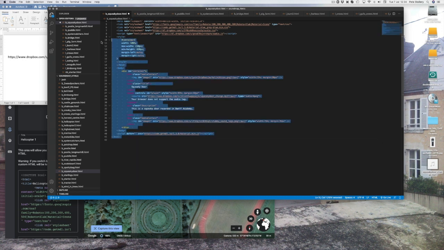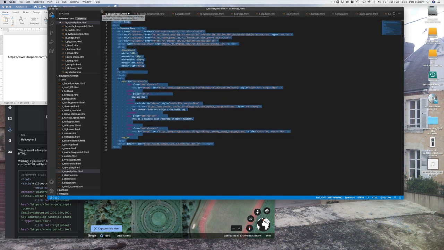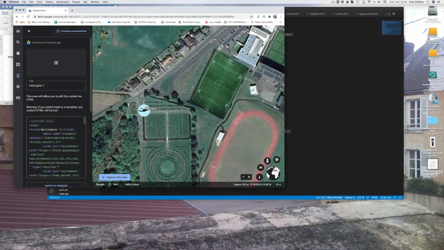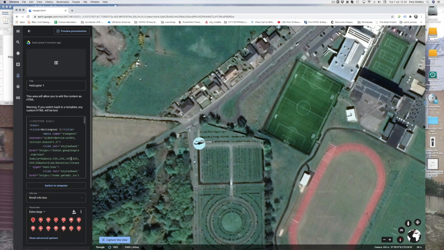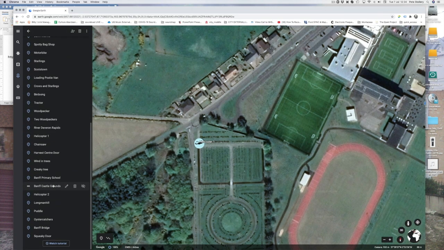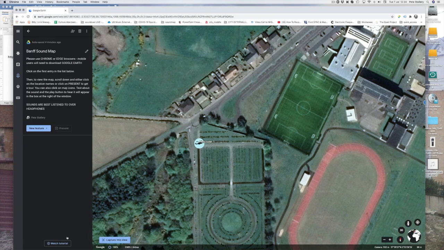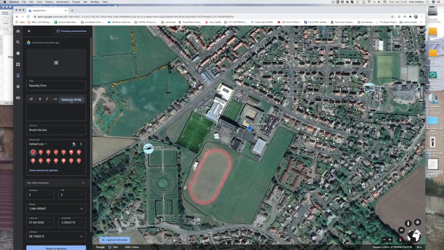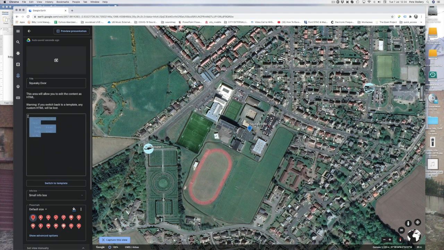So now what I need to do is to take all of that and copy it, and then go over to the sound map again, and I'll just open the screen wide, and I need to go back to squeaky door, and here is the window for squeaky door. I need to make sure that I switch to HTML, and then I paste all of that code in there.